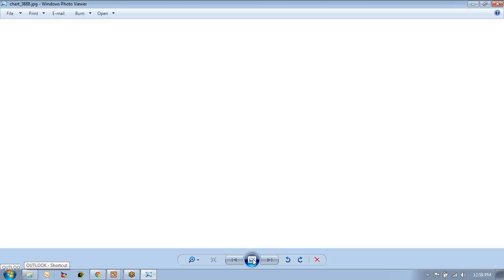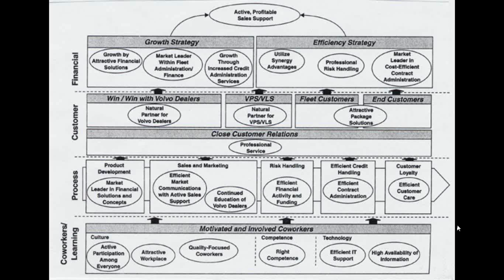Here's what it looks like in practice. This is one for a sales team where you can see that they've got projects that are aligned all the way up. It connects with what's called intangible capital, which would be like your technology, like the value that you've got stored in the knowledge of employees, like the value that you've got stored in your knowledge of how the company operates, right?